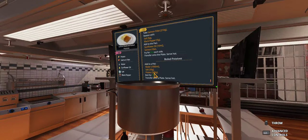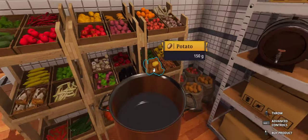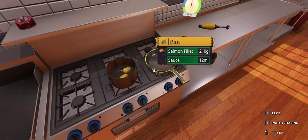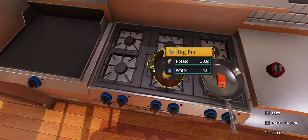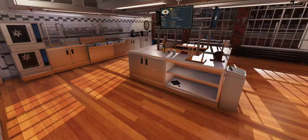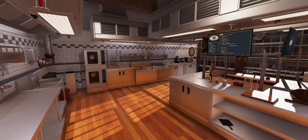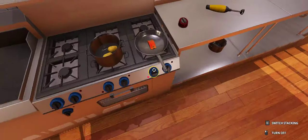300 grams of potatoes is actually 2 potatoes. So you just want to go over here. Grab 2 potatoes. Now, usually when you cook something in a pot or even a pan, you don't want things stacked on each other. You want them touching either the water, if it's a pot filled with water, or even like chicken broth. And then with pans, you want them to be touching the bottom of the pan, or stuff sometimes doesn't cook and you can get a worse score. So you want to boil that for 2 minutes.